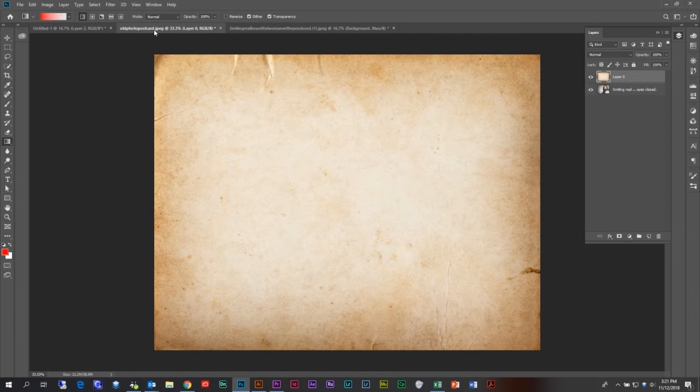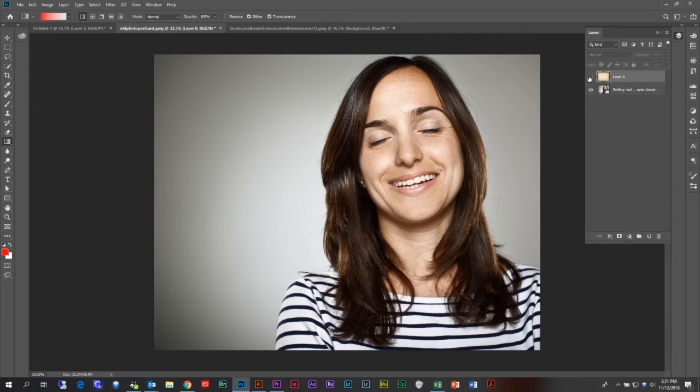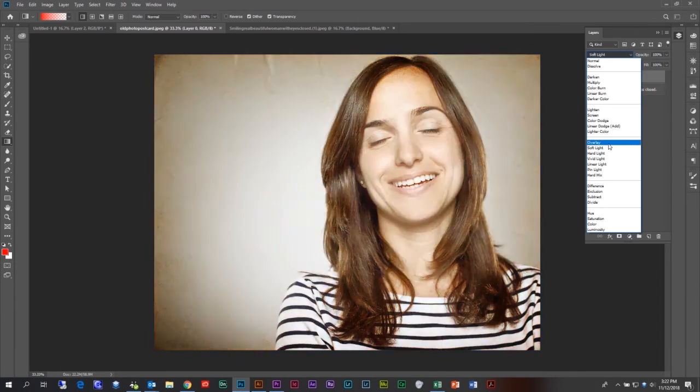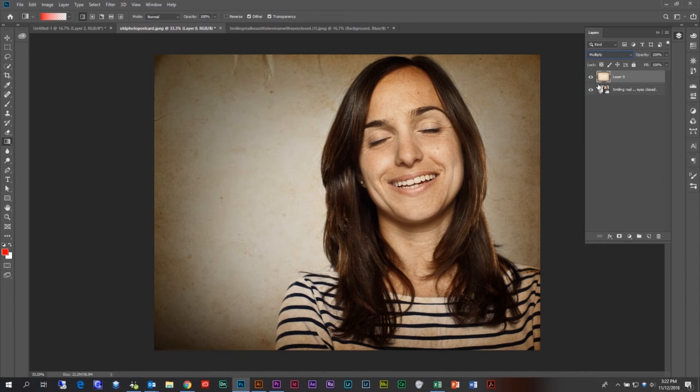Again, the idea here with our blending options is to make things a little bit different and a little bit fun. With this particular photo I have here, I have this person smiling with the texture on top. If I switch that to Multiply, it takes a little bit more of the color to come through, and it brings in more of that texture together, and it makes it look more like an old-timey photo. So you have that option there. It adds the wrinkles into it. There's a whole lot going through there.